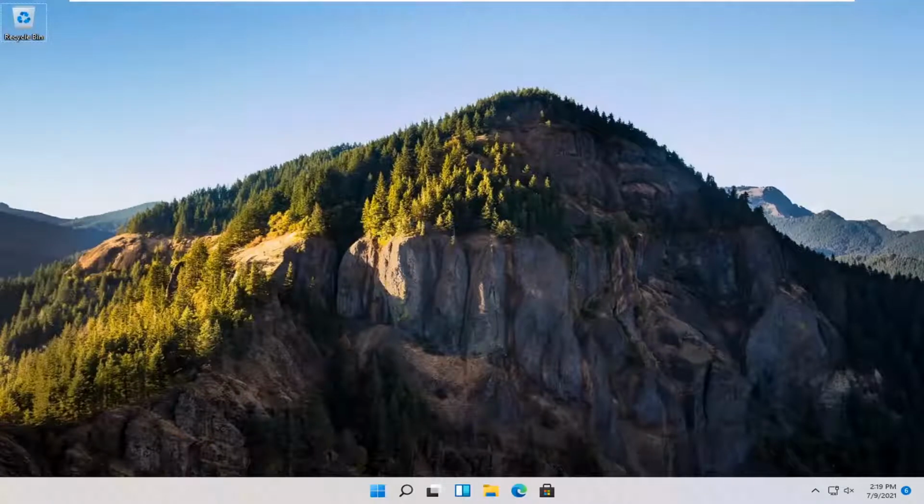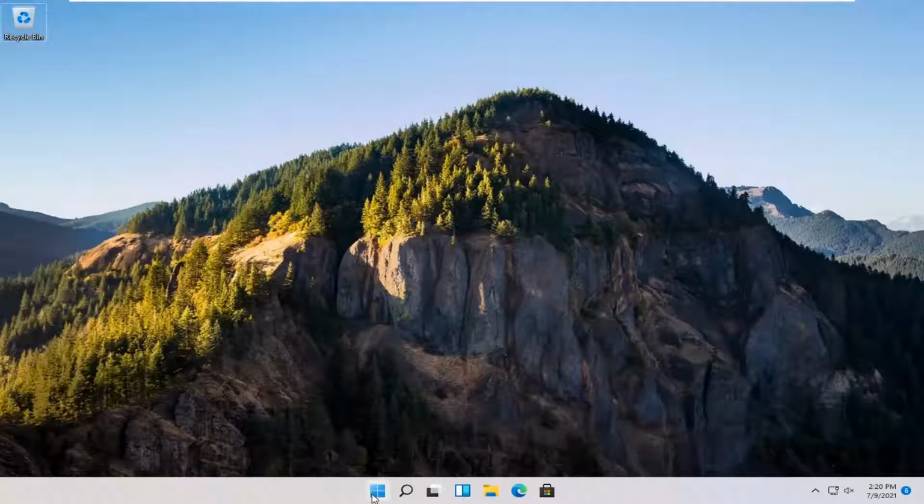In today's tutorial, I'm going to show you guys how to go about finding your device on your Windows 11 computer if you have your iPhone synced up with your Windows 11 computer or laptop or tablet device. So this should be a pretty straightforward process, guys, and without further ado, let's go ahead and jump right into it.